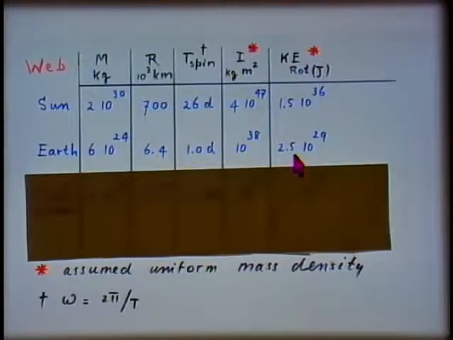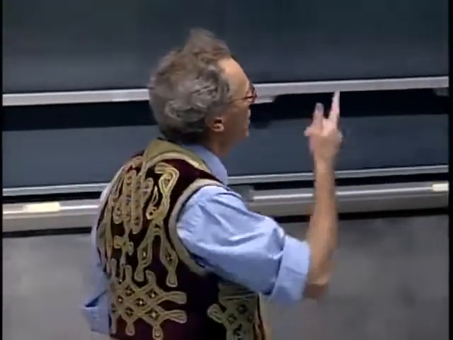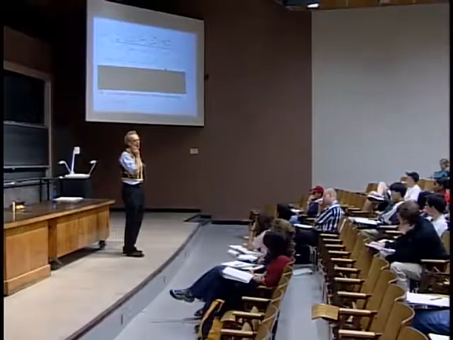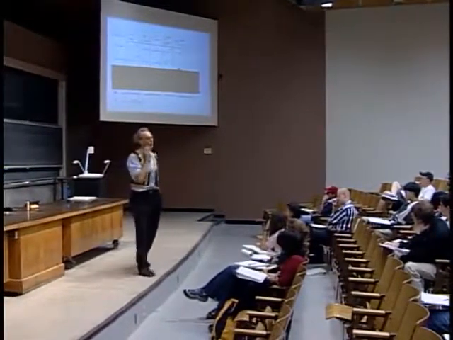Now look at the number of the Sun. 1.5 times 10 to the 36 joules. Our great-grandfathers must have been puzzled about where the solar energy came from, the heat and the light. And conceivably, it came from rotation. Maybe the Sun is spinning down, is slowing down, and maybe the energy that we get is nothing but rotational kinetic energy. If that were the case, however, since the Sun produces 4 times 10 to the 26 watts, 4 times 10 to the 26 joules per second, it would only last 125 years.